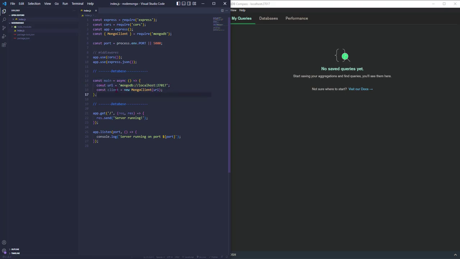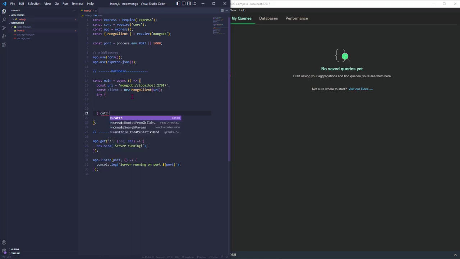After this we have a client from the package, and we can use this client to get data from the database, or insert data into a database. For now, we're going to try to pull up a collection, the users collection, and we're going to create a route here, and by using that route we're going to send all the users from our database. So first of all I'm going to get the collection. We're going to put a try catch block here, so in case there is any error we can see it.